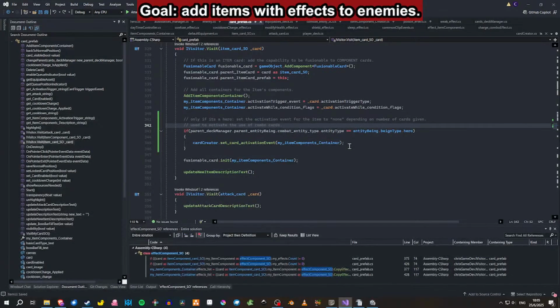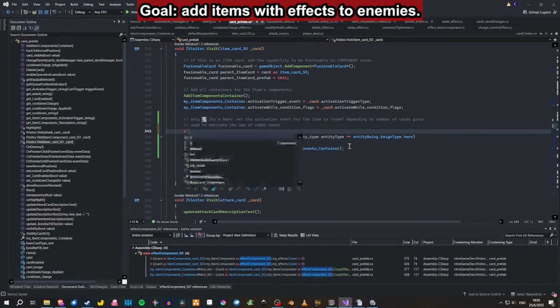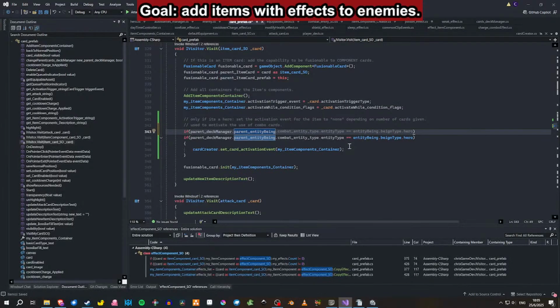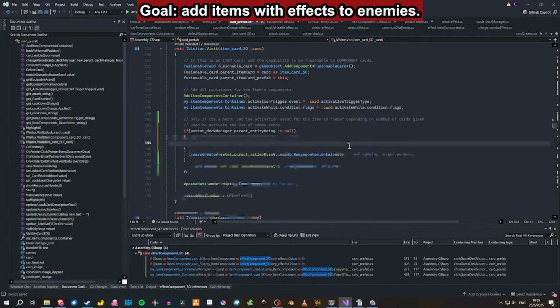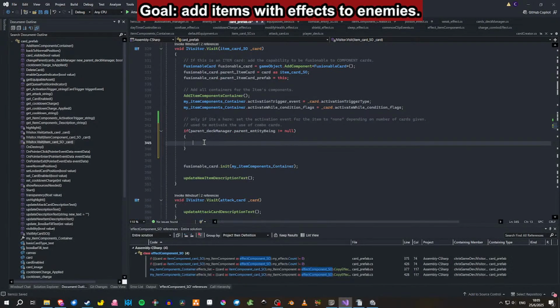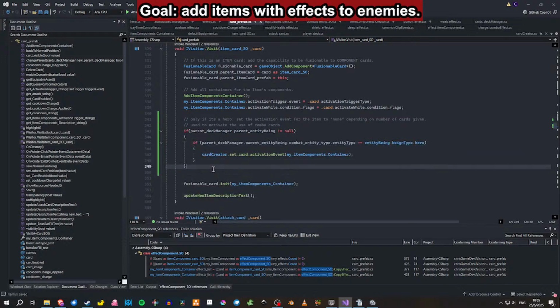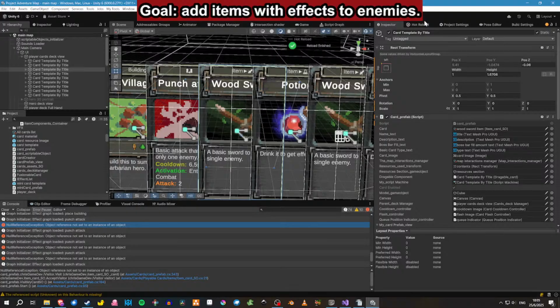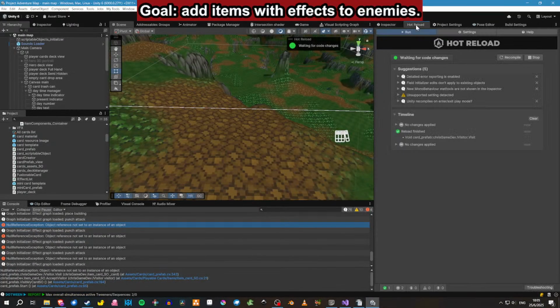No, wait a second. Let's do if this not equals to null. There we go. Let's see if that fixed the issue. No changes applied.